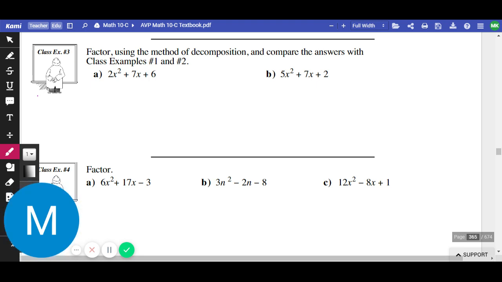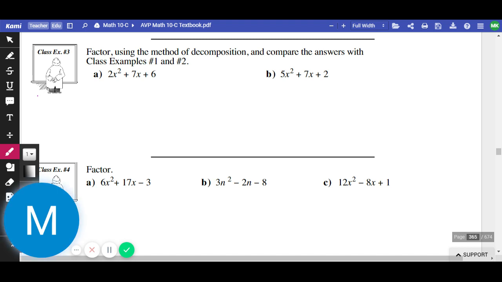It seems easier. Awesome. So first thing is, we read the question, it says factor. We first go to our GCF, right? That's the very first thing you do. So you check all 3 numbers and you ask yourself, is there a number that could divide out all 3 of those? No, definitely not, right? 2, 7, and 6, none of them are divisible by the same thing.